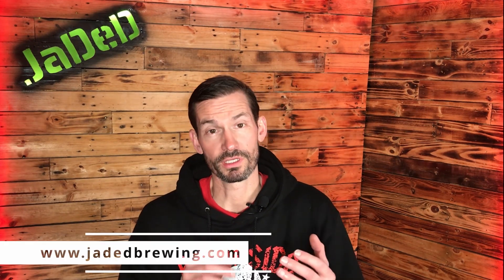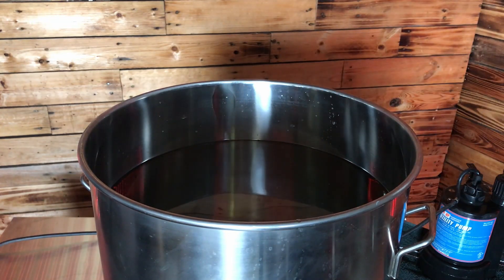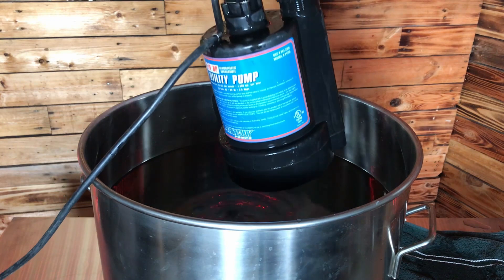What we're going to do is take some data points on some pre-chiller coils and check the flow rate coming through the coil as well as the temperature change of the water entering and exiting the coil when submerged in an ice bath. We're located in northern Illinois and it's February, so our groundwater won't be a good trial. We're going to use a 15 gallon kettle filled with 80 degree Fahrenheit water from our water heater, then use a quarter horsepower sump pump to push the water through.